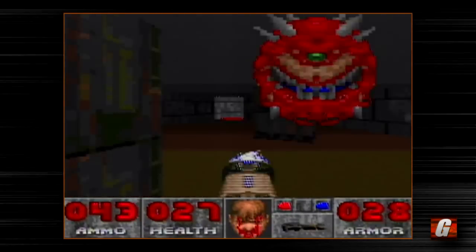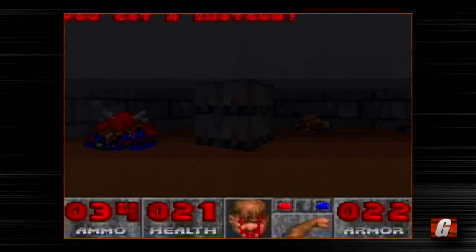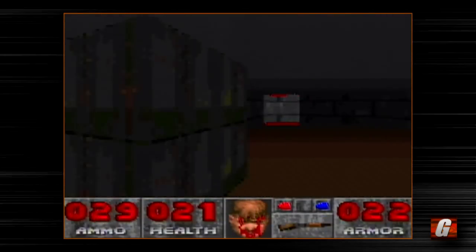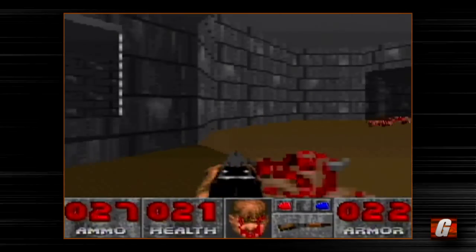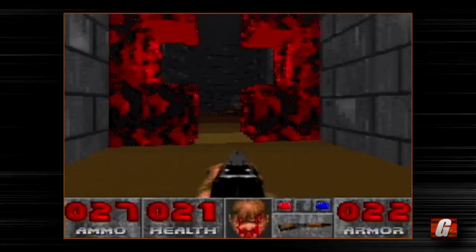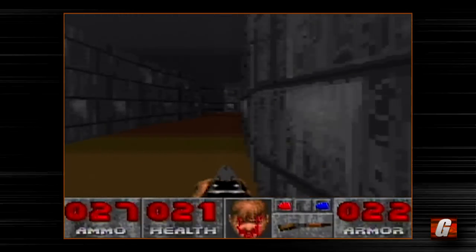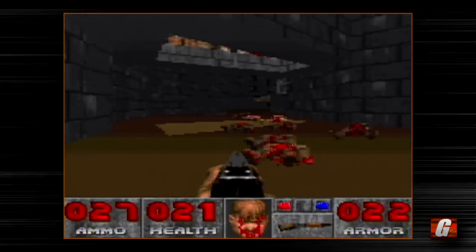But once you've got the plasma gun, it's usually smooth sailing because it's powerful. It's definitely a weapon you want. How did you get out there, dude? Okay, whatever. It's definitely a weapon you really want to have, though, because it, again, is very, very powerful. And it's going to come in handy a little bit later on in this episode.